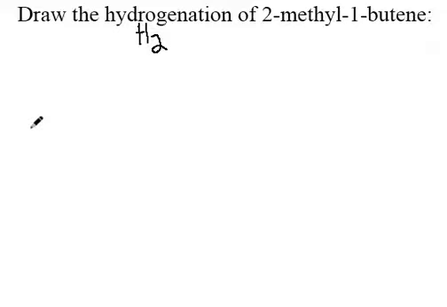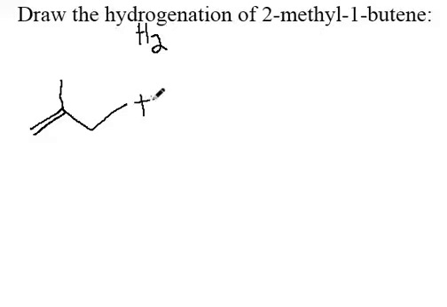Our alkene is 2-methyl-1-butene, so we're going to start by drawing our 4-carbon unit that comprises the butene molecule. We'll start by drawing our line bond structure that represents 4 carbons: 1 carbon on the end and 1 at each vertex. So that's 1, 2, 3, and now number 4. This is an alkene, and the alkene is located at carbon 1. So that means between carbon 1 and carbon 2 we have a double bond, and then our branch is a methyl group at carbon number 2. So that is our starting molecule.